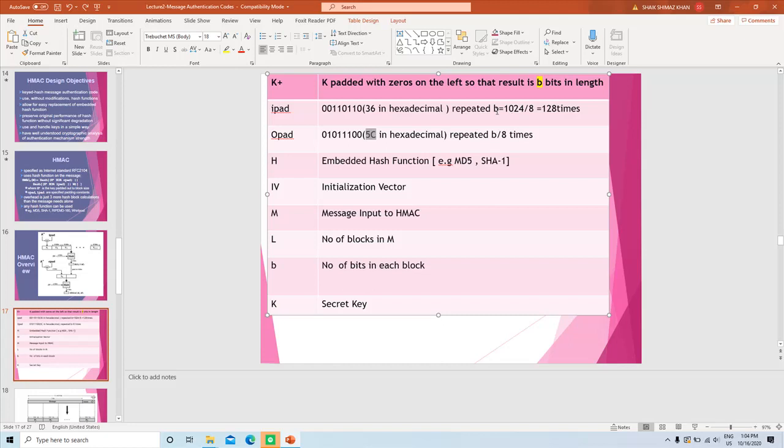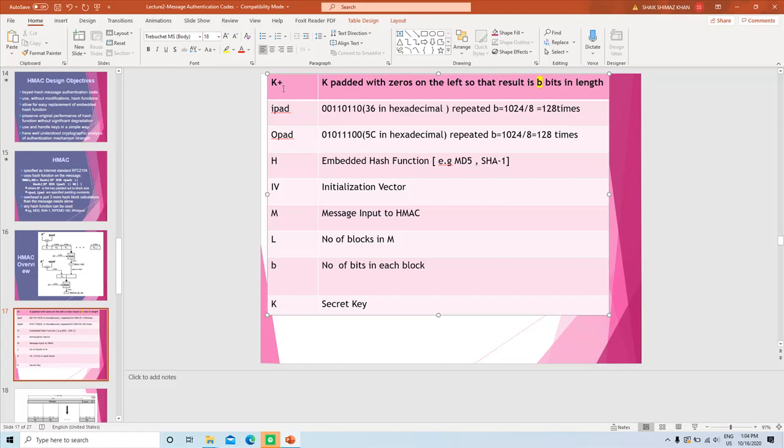If B is 1024, the number of times this value has to be repeated is 128 times, so the number of bits becomes 1024. If B is 512, if the block size is 512, then this value has to be repeated 64 times.